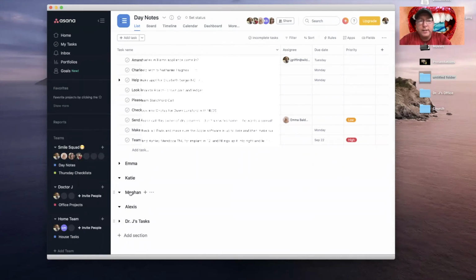Well, I can go right in here to my dental assistant and say, hey, please order this. If I didn't want to do it that way, I would put it up here, because everyone orders, whoever gets to it, right? It goes on the Thursday thing. But maybe I want something added specifically to Megan's Thursday checklist. Then I would add it just to her, and she would have that task just for her.